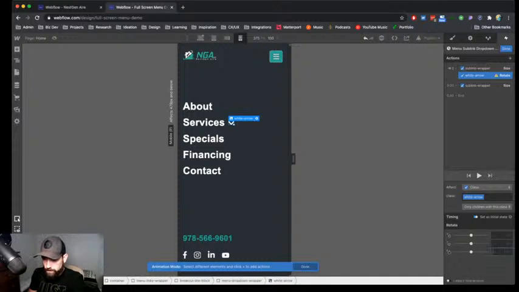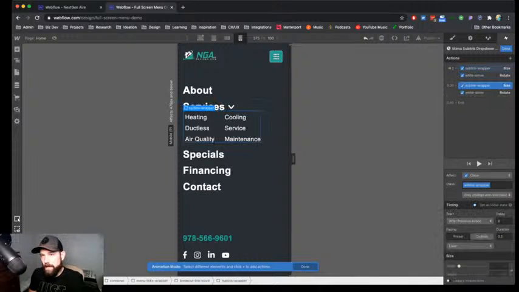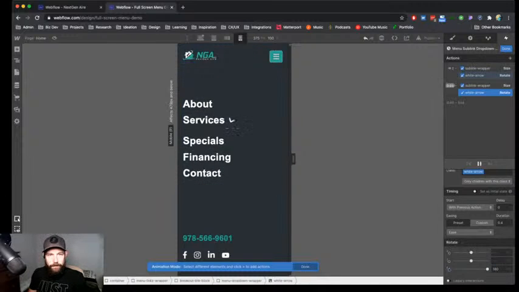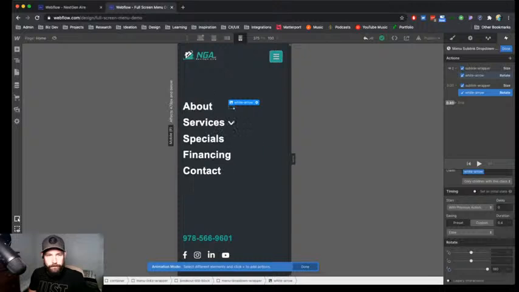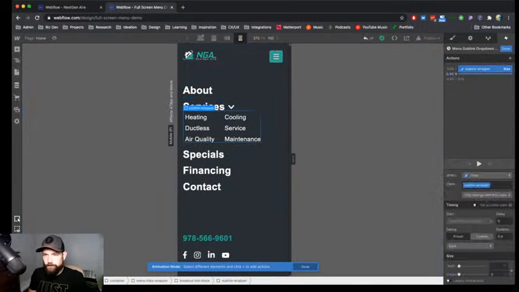I think I did Z to 0 degrees on the Z axis. So now its initial state is pointing down. We'll duplicate it, drag it in so it occurs along with this action of the menu opening. Swap our duration, so it's 400 milliseconds, a little bit shorter. Ease, and then we want this to do what, 180? Cool. So now when we look at it, there we go. Quick spin of the arrow.